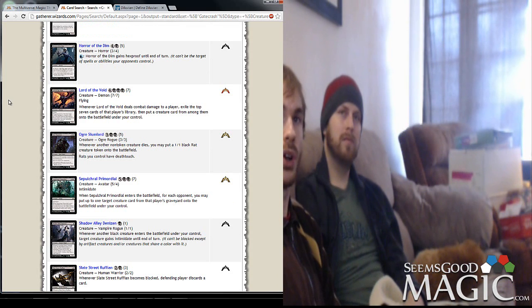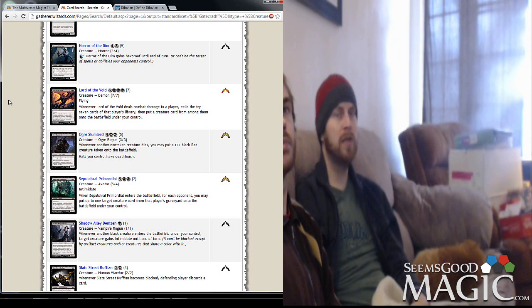Okay, the next card is Horror of the Dim. Four and a black for a 3/4 horror. It's got blue. Horror of the Dim gains hexproof until end of turn. Pretty underwhelming card, mostly because there's much better 5-drops. What are the other 5-drops in black that are common or uncommon that are better than this?